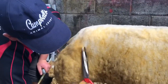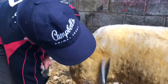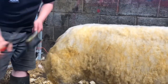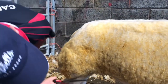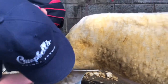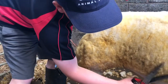Here we are a bit closer up now, a wee bit easier to see. Carmen's just taking it off, and then what we'll do is we'll brush it up with that wee brush that he's got there again, and we'll take any wee bits that we've missed off. So that's just a kind of rough done there. As I say, we'll brush it up and take the wee rough bits if we've missed.